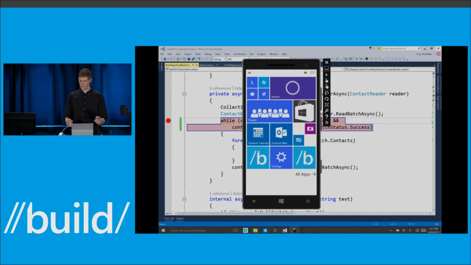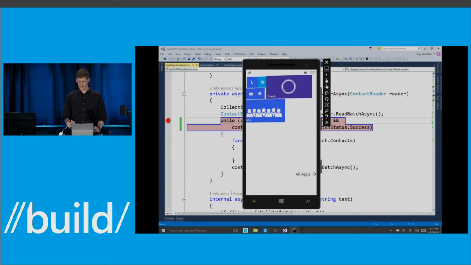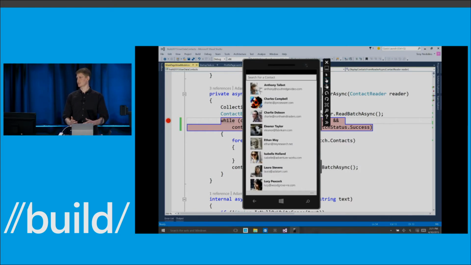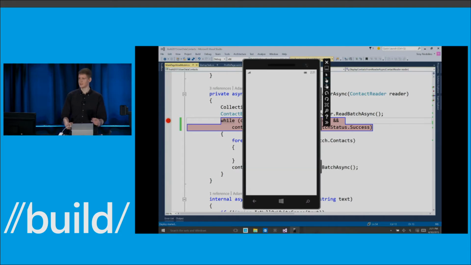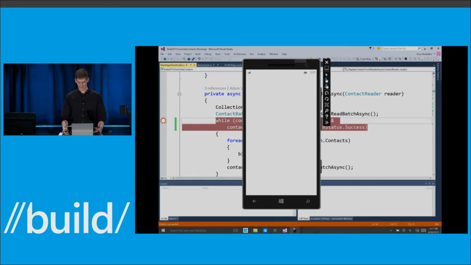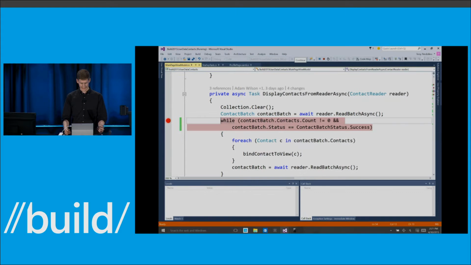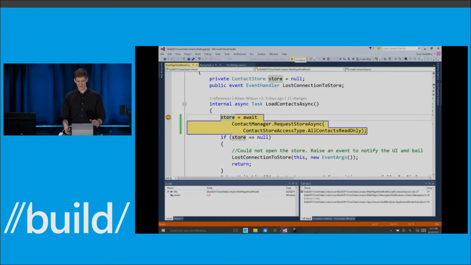So to do that, he showed you the app, but just so you have a rough idea what it looks like, all it does is bring up a list of your contacts and display a little bit of information about them. So a very simple app to show you the scenarios. And what we're going to do is step through how it's actually accessing the user's contact information. So we'll deploy it out here and let it hit the first breakpoint.